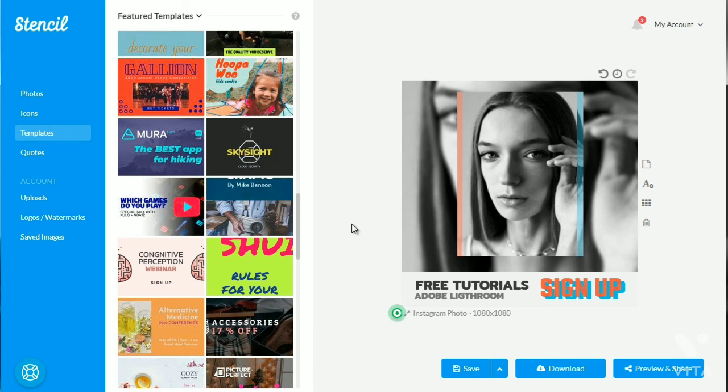Now, what I recommend that you do with all of your images to try to keep things uniform and consistent is to stick with one template. That way, as people get to know you better, and they follow you and they engage with you, that format will embed into their minds, and whenever they see that format, they will think of you. All right, so psychologically, that is what happens.